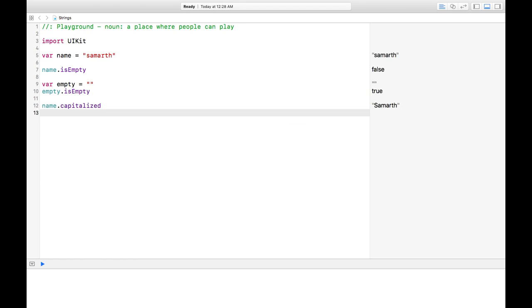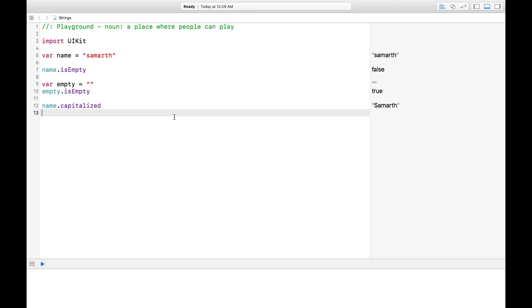You can see that on the right side the output is Samarth with a capital S. So these were the two methods, and there are some other methods also, like if you want to compare two different strings and some other methods like that. If you want to check out all the methods, you are free to check out the Apple documentation which has listed all the different methods which you can use for your string.